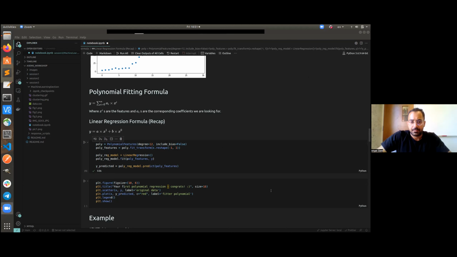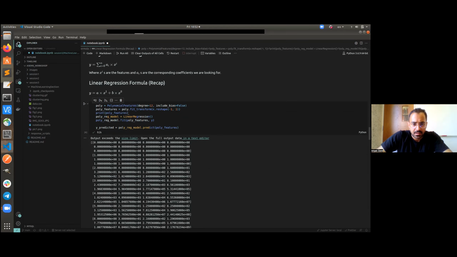Okay, cool. Now we ran this cell. It generated the transformation. It transformed our data into the new space, and it fit the linear regression to that new space. And now we have our predictions, Y predictions, which are going to be used for drawing the line. Just to show you the new space, I'm going to print out the poly features here.